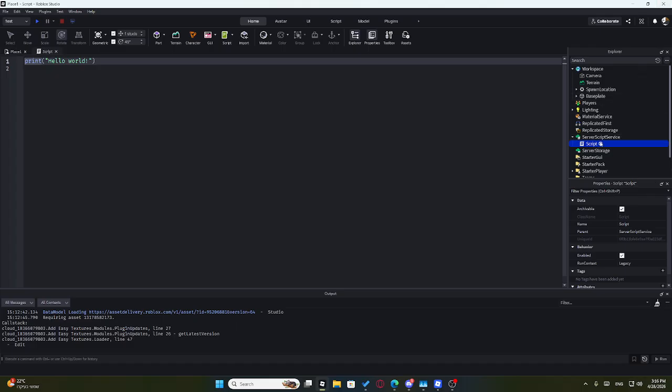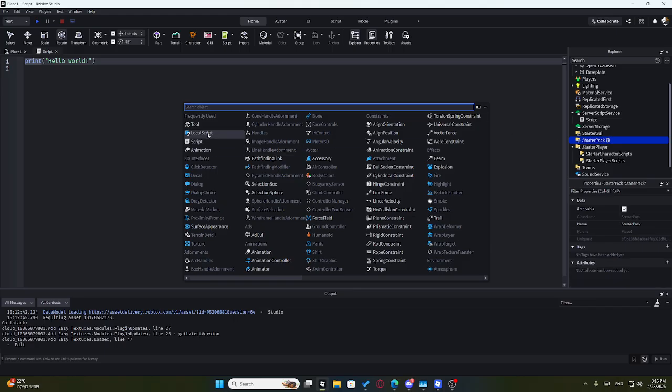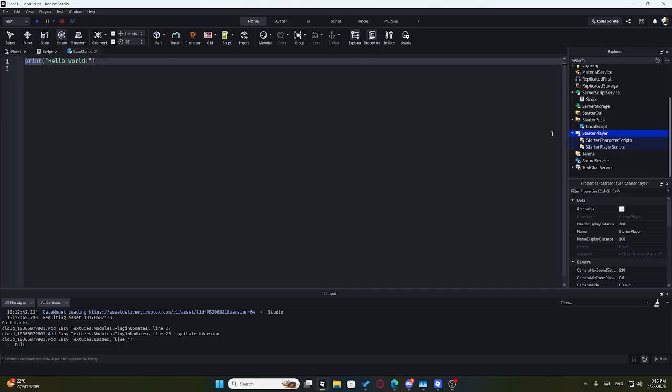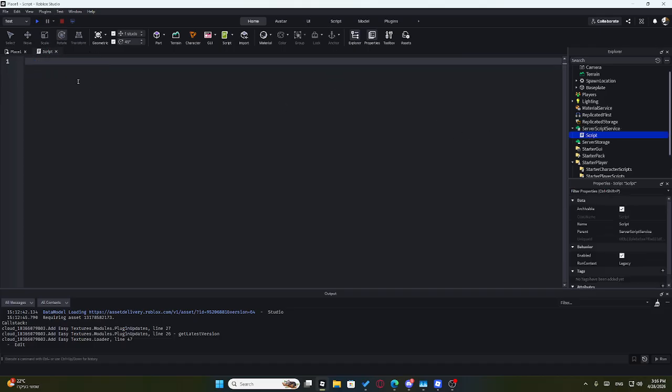You can put it in server script service, workspace, or any part or item. Then we've got the local script, which can be put in any one of these folders, which basically runs for a singular player. So we're gonna start off with the server script.